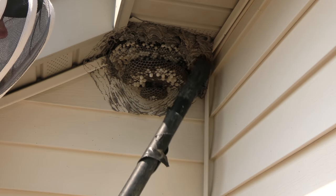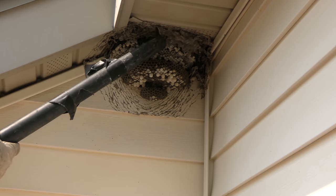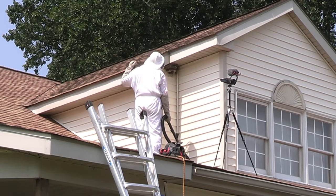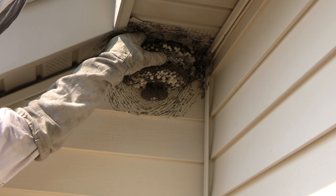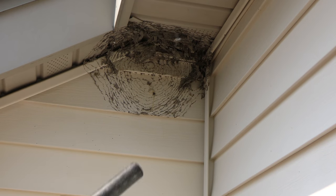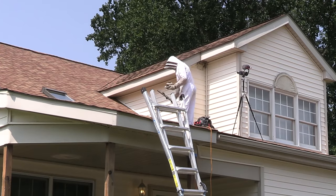It is a little bit deceiving right here because it looks like there are hardly any adults left, but there are quite a few still in between the layers of comb and ones up at the top where the nest connects to the soffit. Once I pull that down, you'll see a bunch start flying around and some dropping out from behind the nest — they're trying to stay protected back there. I start to pull this down and try to start vacuuming up from the back side. This is strongly edited — the removal process takes about 45 to 50 minutes, but nobody's going to watch me vacuum up envelope and one wasp at a time for that long.